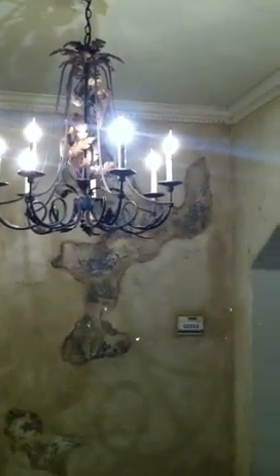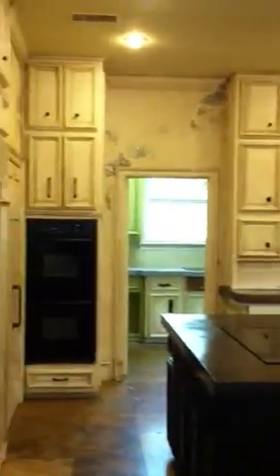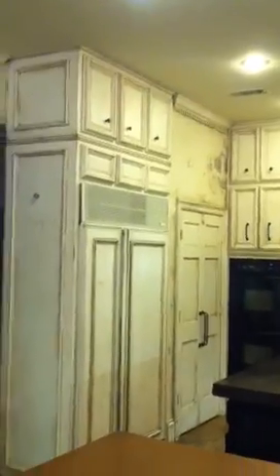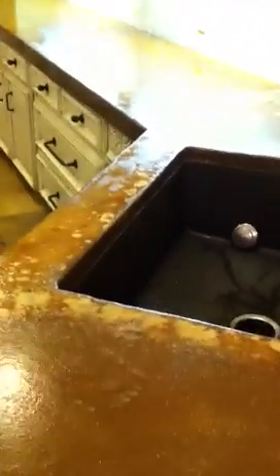What did the kids say? What was the joke about the shapes? It's like a dog and a tiger. This is the kitchen. She loves it, and the buyer loves it. They're not going to change anything except put in hardwood floors where the carpet is. Cool countertops and sink.